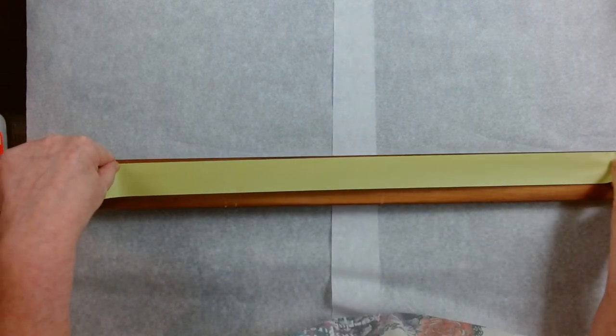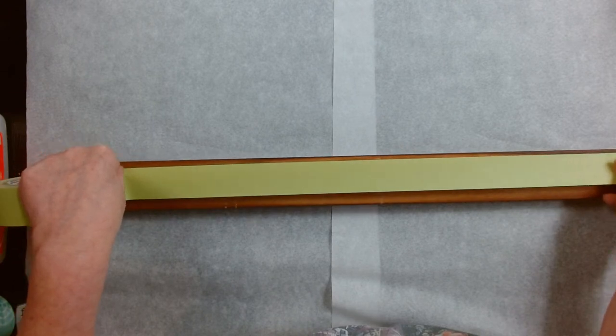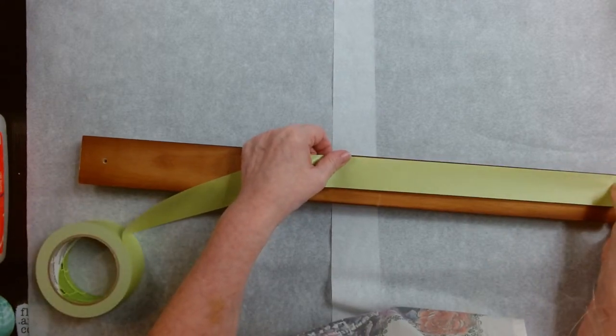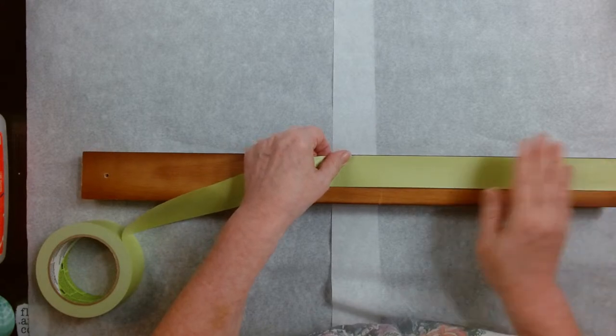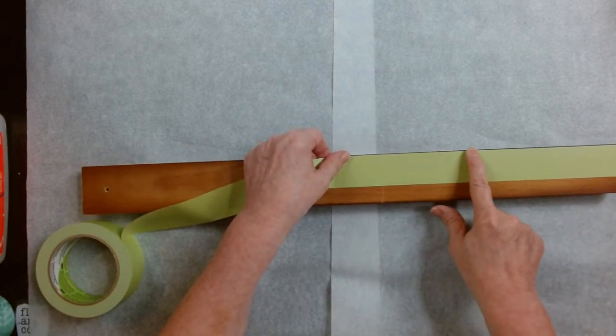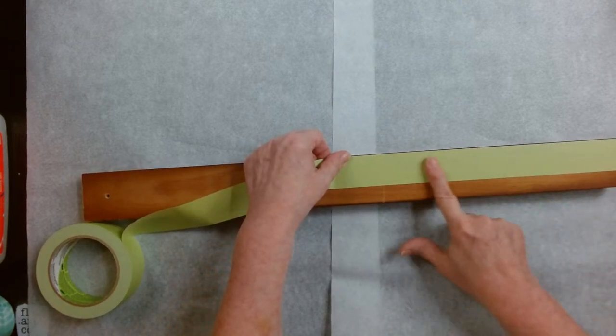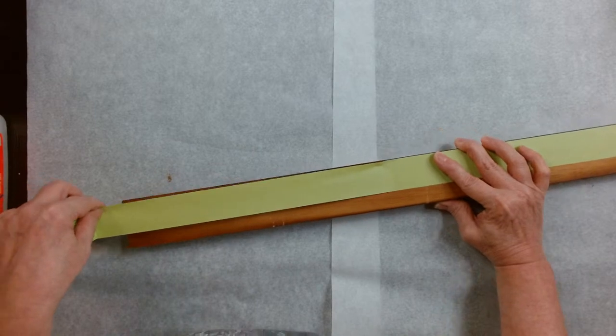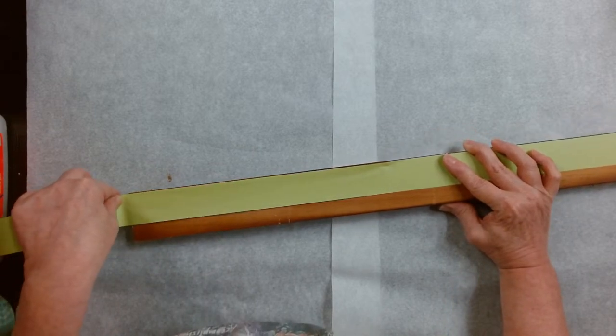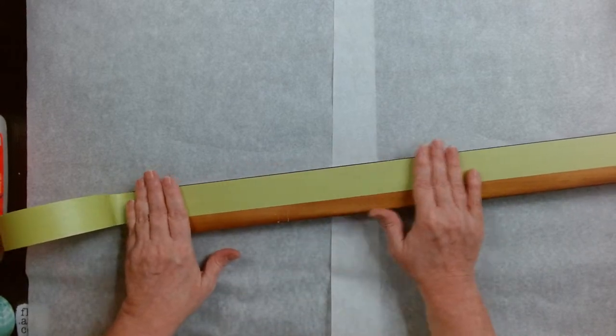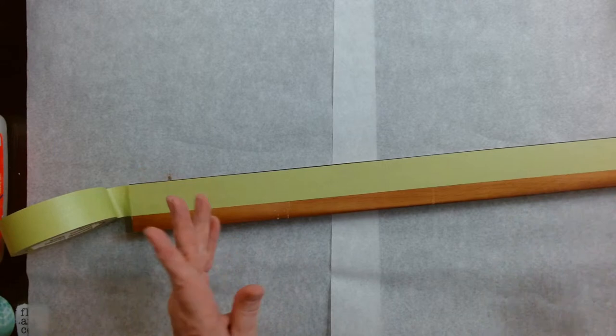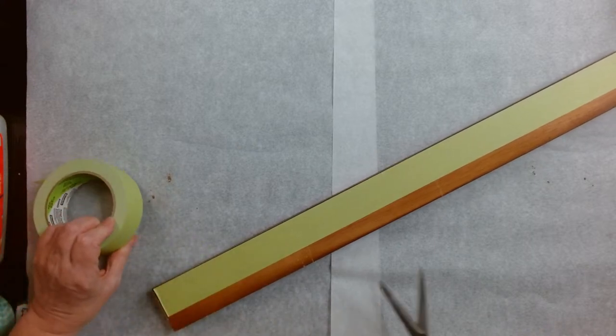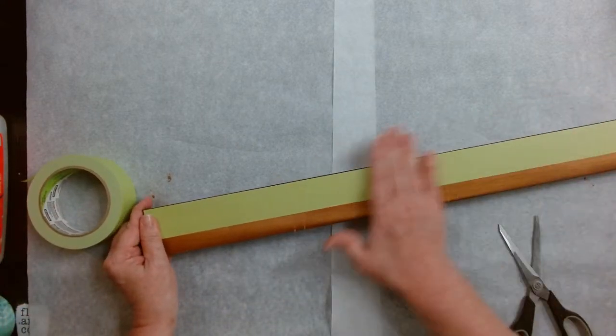And after I get the tape on, I'll clean it with alcohol and then we're going to paint on it. I don't want to bloom on it, I want to paint it. So let's get this taped. You want to not go all the way to the end, only because if you get too close when I go to resin it, the resin's not going to adhere correctly. So I like to leave just that little sliver.